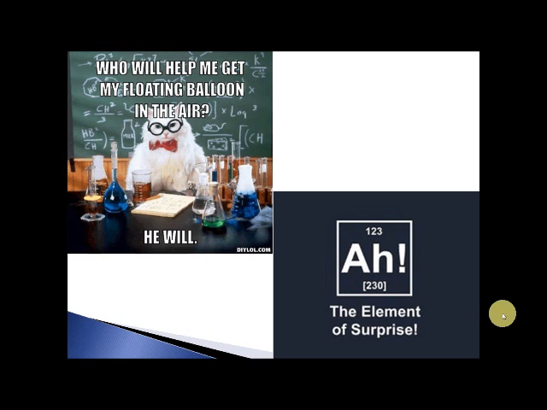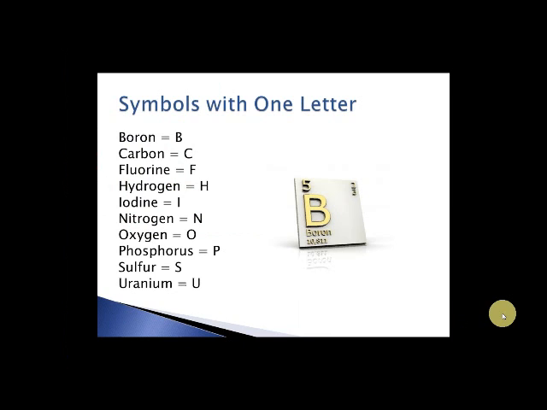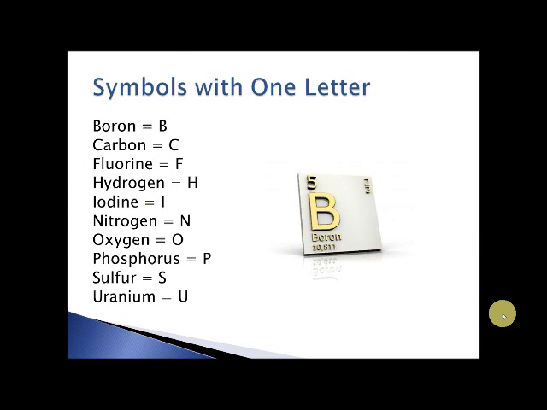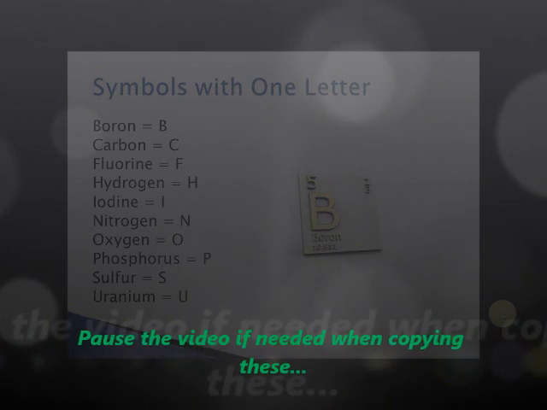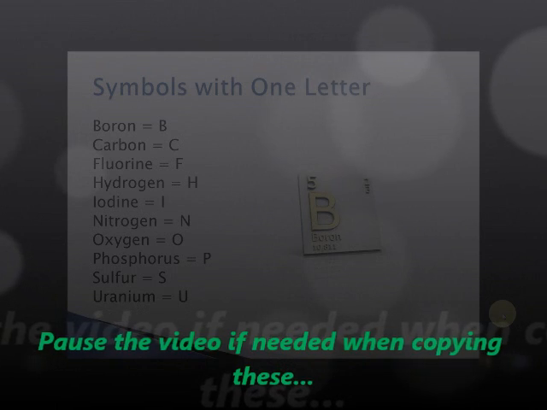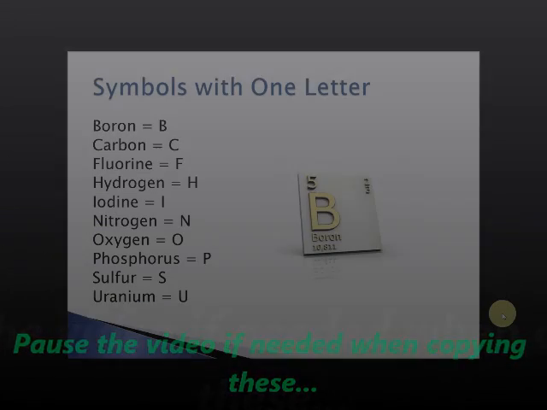So we're not going to go in order of the paper. The reason we're not going to do that is because I'm going to tell you some ways to remember. The first elements that we're going to talk about are symbols with one letter, and it's the first letter of the word capitalized. So take a minute to fill those in and find them on your paper.